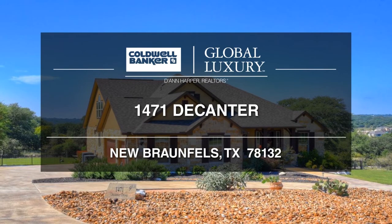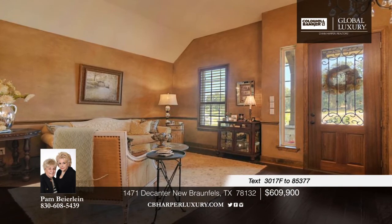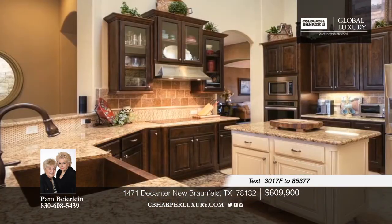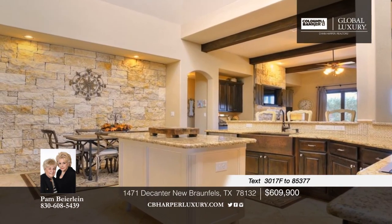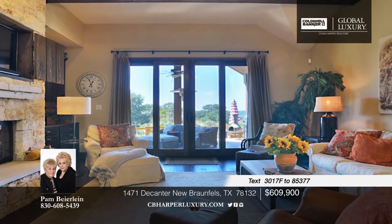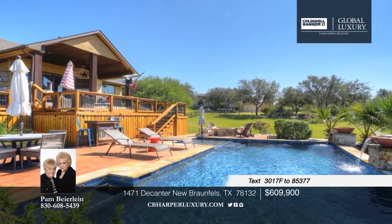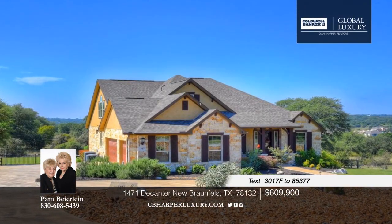This gorgeous four-bedroom, three-and-a-half bath home sits in the highly desirable Vintage Oaks development and greets you with a large covered front porch with cedar. Inside, you will find an open formal living room and dining room featuring warm neutral tones, gleaming floors, showered in natural light from the expansive windows in the dining room, and framed by a beautiful ceiling. The well-appointed kitchen is just what the chef in your family ordered, featuring amazing ebony-glazed knotty alder cabinets and much more. At the end of your day, retire to the relaxation and privacy of your beautiful master suite or the extensive deck with a hot tub. Call Pam today to find out more.